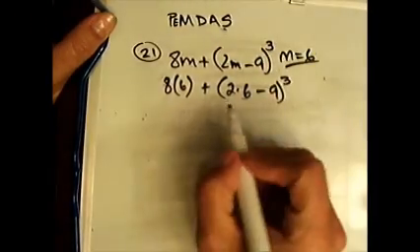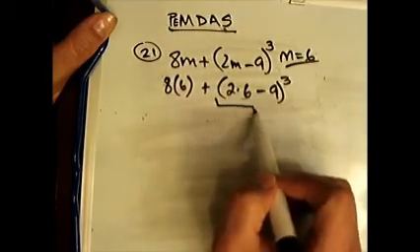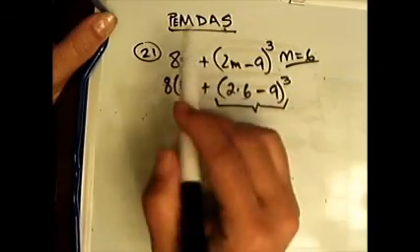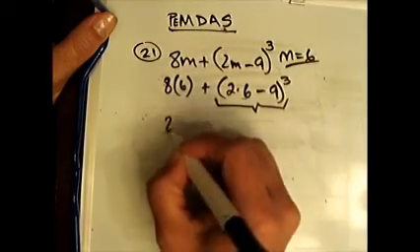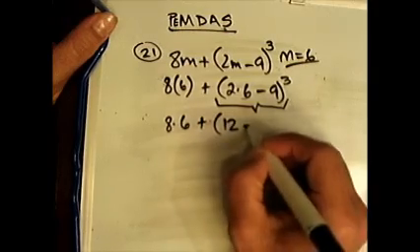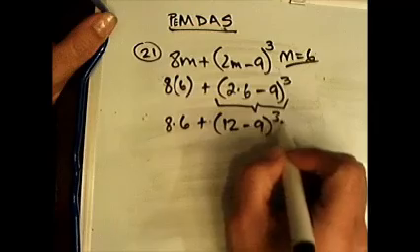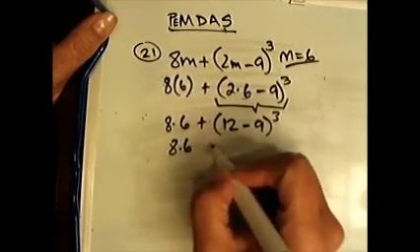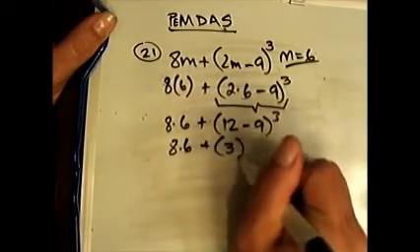So you have it cubed. So remember your PEMDAS, parentheses first. So we need to work what's in here first, okay? So, inside the parentheses, you have a multiplication, so you need to do that first. So 8 times 6 plus, in your parentheses, you have 6 times 2, which is 12, minus 9 cubed. You still have to complete what's in the parentheses before you get that exponent done. So, you have 8 times 6 plus, now what's 12 minus 9? 12 minus 9 is 3.